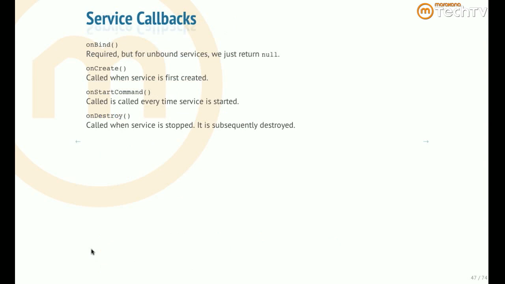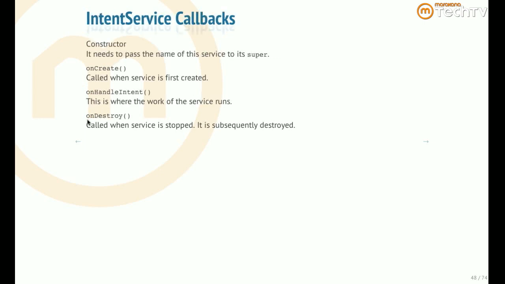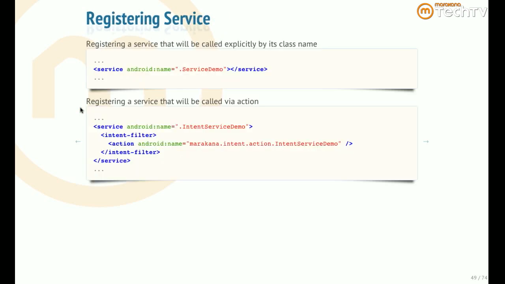These are standard service callbacks, so way fewer than an activity. You have onBind, onCreate, which is the one you universally care about, onStartCommand and onDestroy. An intent service has pretty much the same callbacks. The only difference is that as opposed to onStartCommand, it's called onHandleIntent. So just one tiny little difference, and whatever you put into this happens on a separate thread.